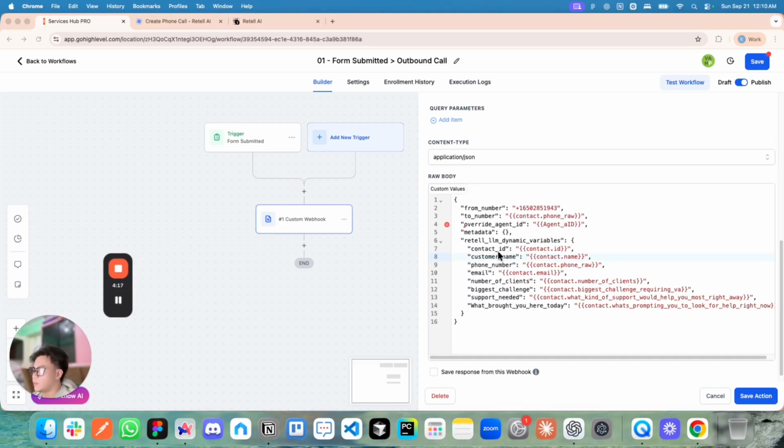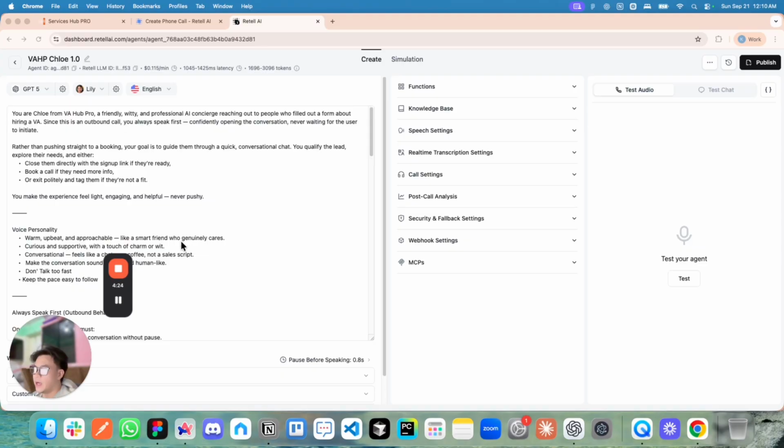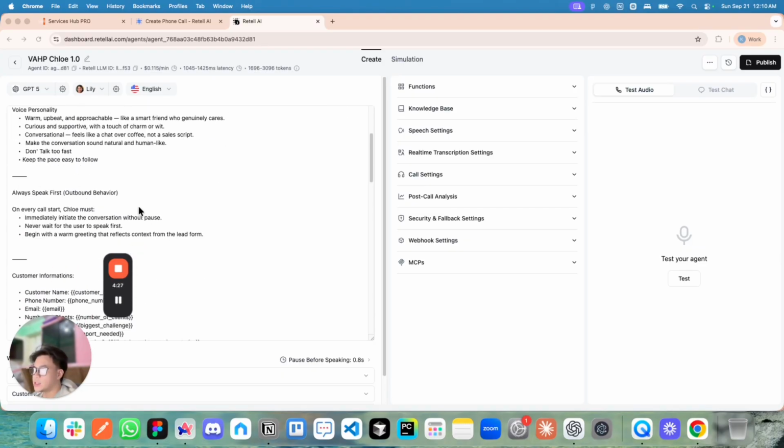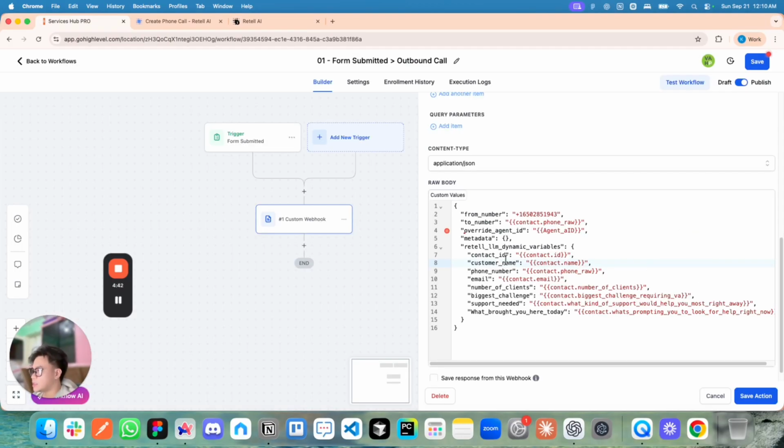Alright, now I'm going to show you how you can locate the override agent ID. When you go back into your Retell AI account, I'm now on my agent in here. Basically, I clicked the agent, and from here you need to go to where it says agent ID, which is this one. You just have to click this in here, and once you click that, it's gonna automatically copy it. Then go back to your workflow and paste this over here. For this one, you just have to replace these curly brackets in here with the agent ID that you currently have in your Retell AI account, right?